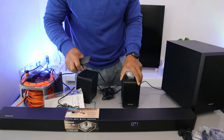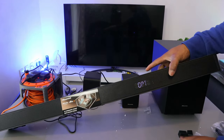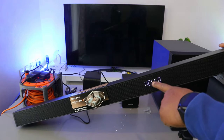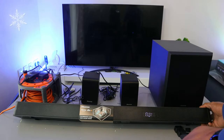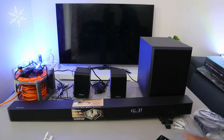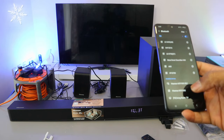Okay, so now what we need to do is connect this to audio via a Bluetooth device. I'm going to connect this using my mobile phone, and you can see it's showing us optical. So from this remote control, you switch this off from here, then switch it back on. Once you switch it on, it shows hello, then use the input to select optical, coaxial, aux, USB, BT, eARC, optical, then select Bluetooth. Now go to your mobile phone and switch on the Bluetooth, then scroll down and look for Hisense AX5100G.